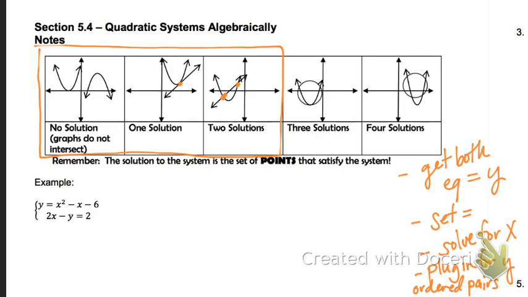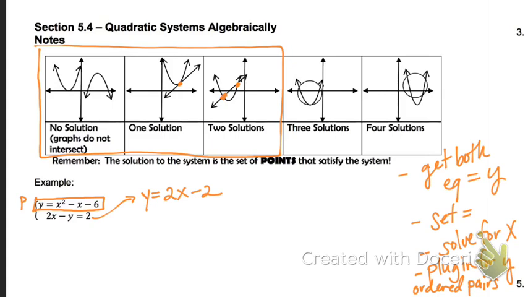So let's look at the example. One of them is already in a y equals format. And just by looking at it, would this be a parabola or a line? Parabola. So you don't have to label them, but sometimes it helps me to just look at the equation to get a mental picture of what it's going to look like. And then the second one, would that be a line or a parabola? A line, because it's just an x, not an x squared. So if I were to set this equal to y, what would that look like? Y equals what? 2x minus 2. Good. You move the y over, move the 2 over.